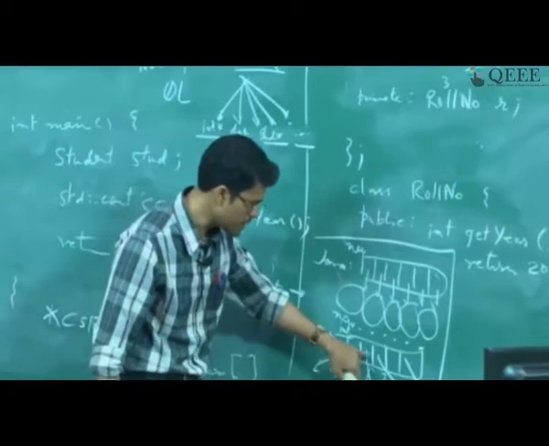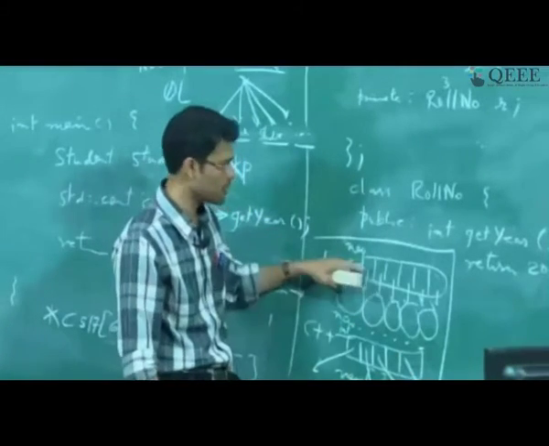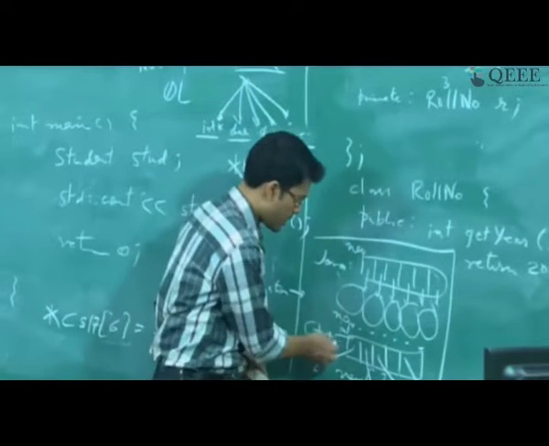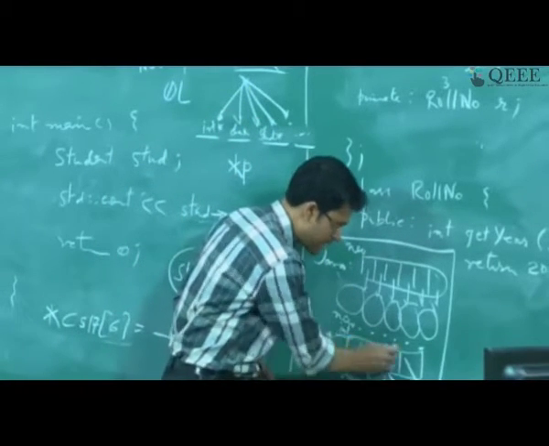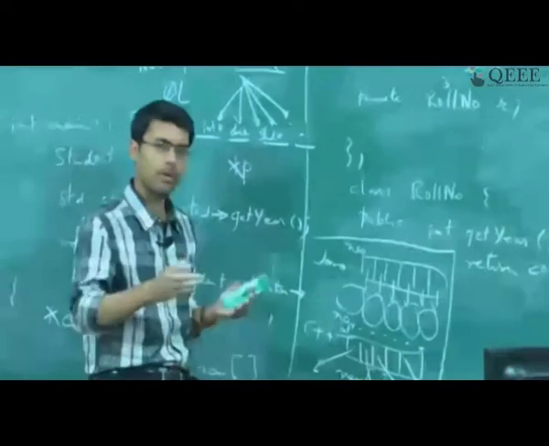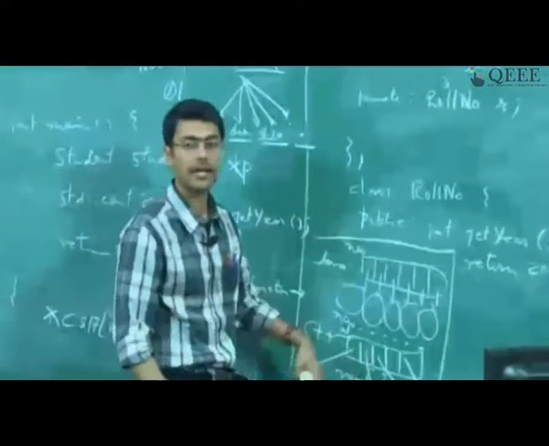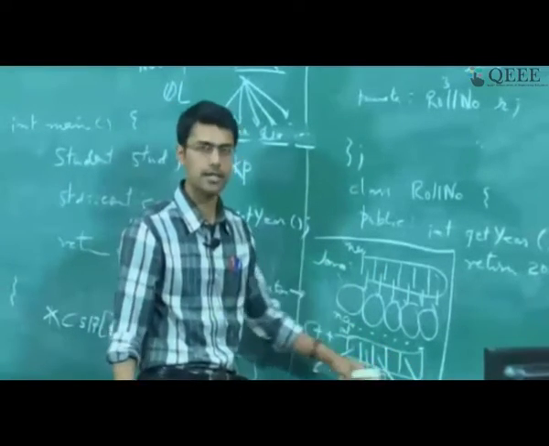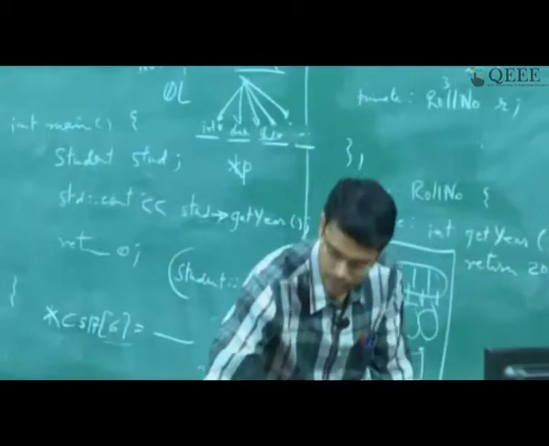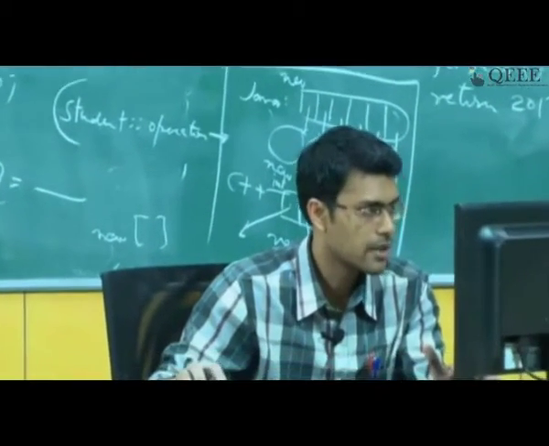When we are talking about these as basic elements, let us say structure elements or integers, characters, at that time new is sufficient. Here also at that time new is going to be sufficient. You are not going to create objects. If you have an array of directly the objects, that is sufficient, because the object is essentially the whole memory for that object. Here if you are creating an array of references, you should compare with an array of pointers, and if you have an array of pointers, you are going to require a for loop to go over each element to create each allocation separately anyway, right? Okay, that was a good question.